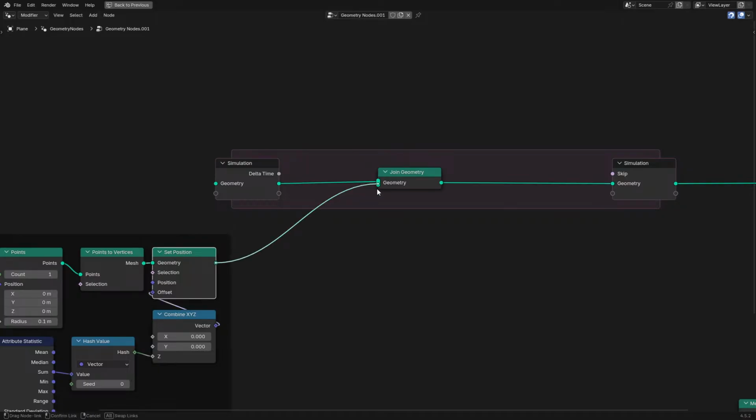Okay, let's go and join geometry. Let's see, how do we do this correctly? I can just extrude from the previous point, and that would be fine, because the indices have to be connected to the previous one. And then I would have to merge by distance anyway. So there are 2 steps to this.